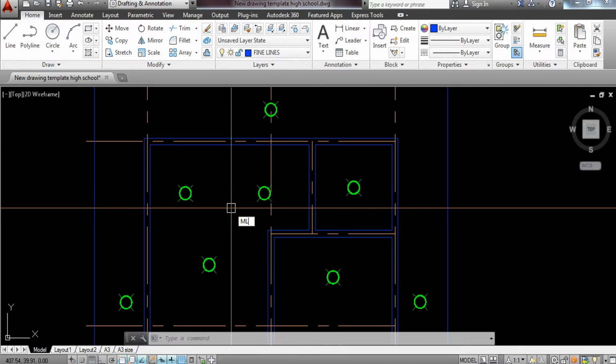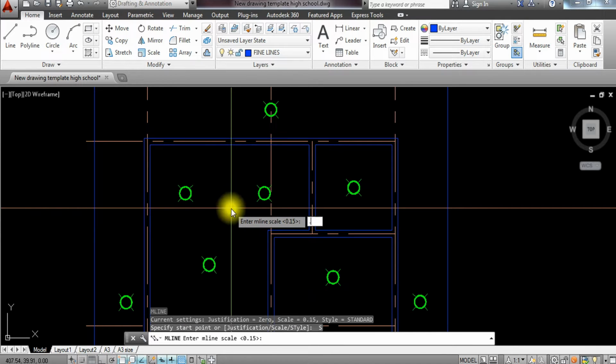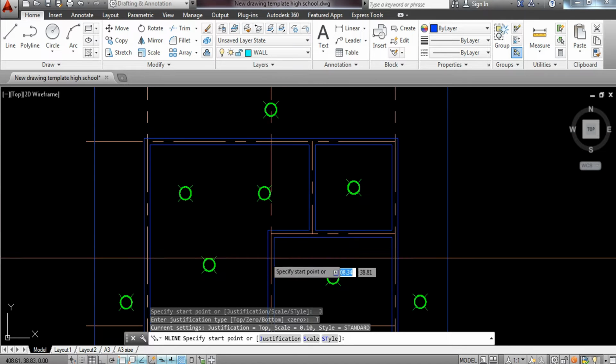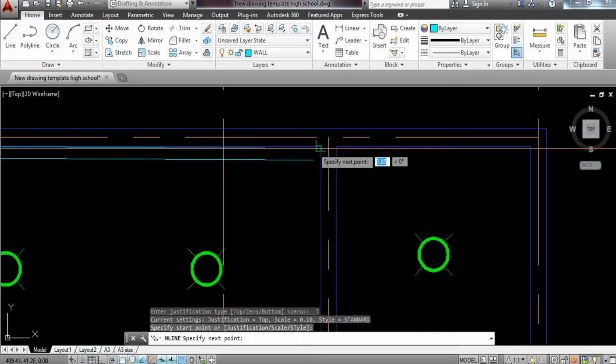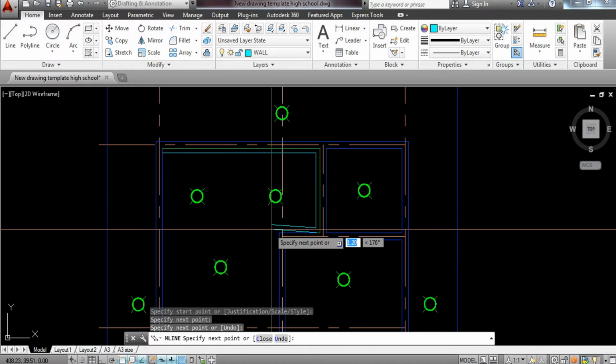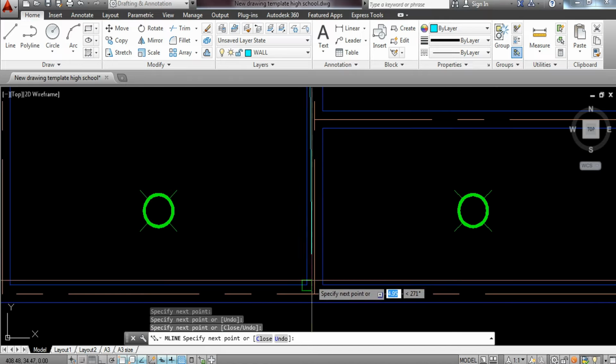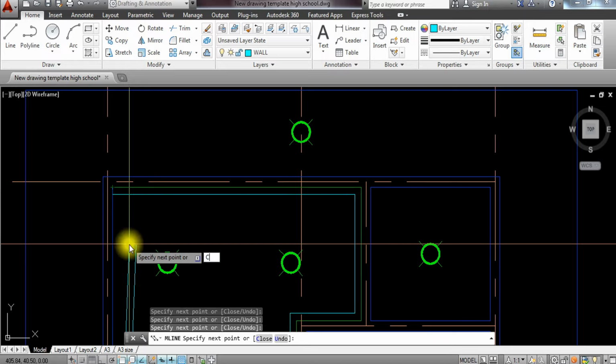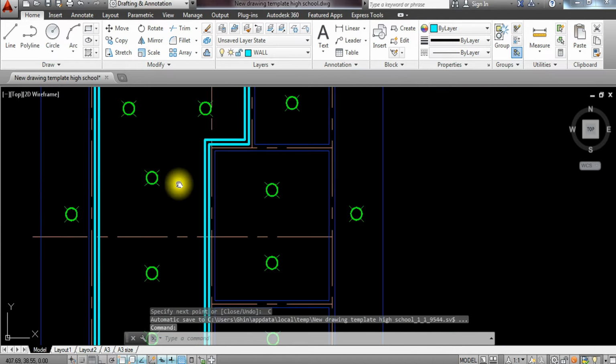Okay? So, ML tayo, I'm going to change the scale into 0.05. Okay? Kasi 0.05 is about 2 inch, but if you want 0.1, pwede nyo naman. Kasi 4 inch molding. Okay? Maraming mga 4 inch molding. And then, enter. This time I'm going to choose J, and then I'm going to click top because I'm going to start here. Now I'm going to change my layer into wall because yun ang concentration ko. So here, click on back to add moldings inside the structure. Then press C to close. So it adds already a molding inside the structure.